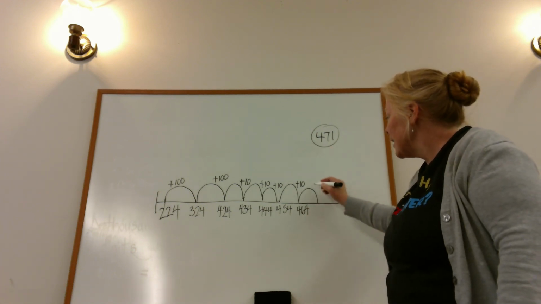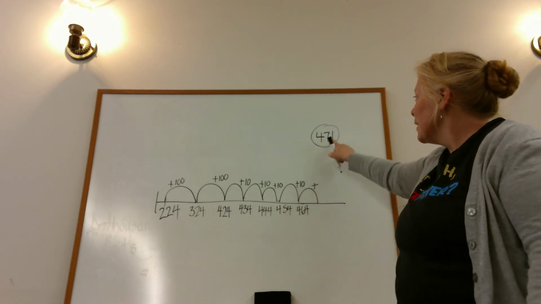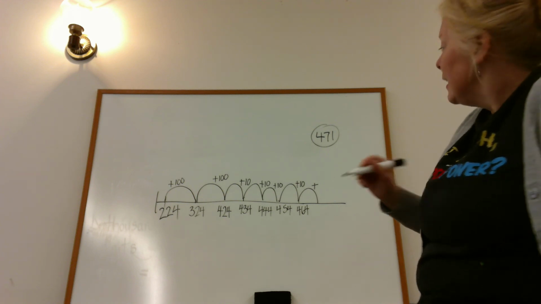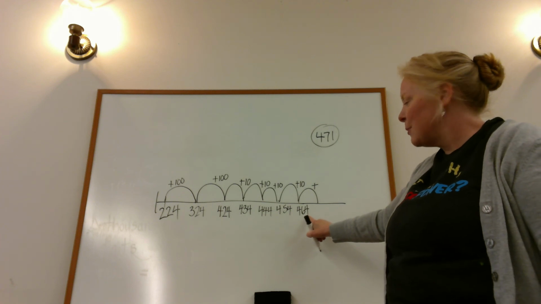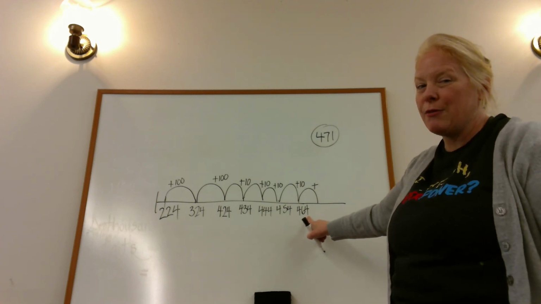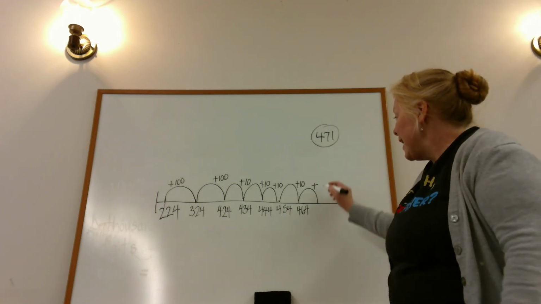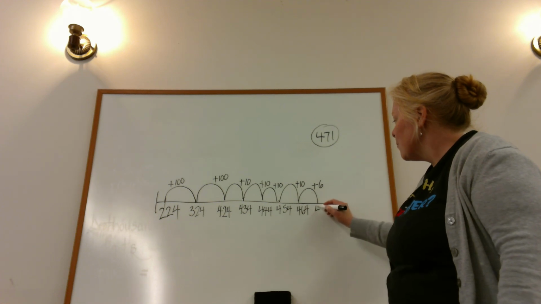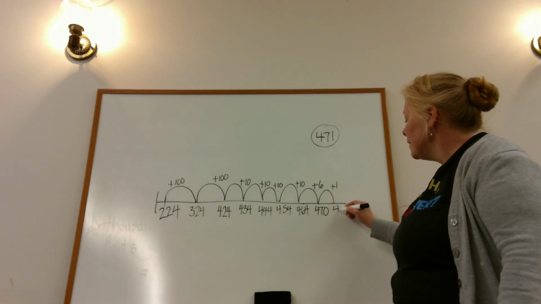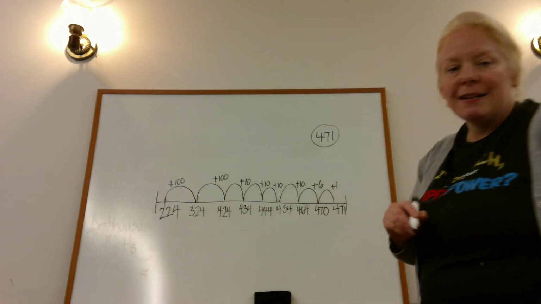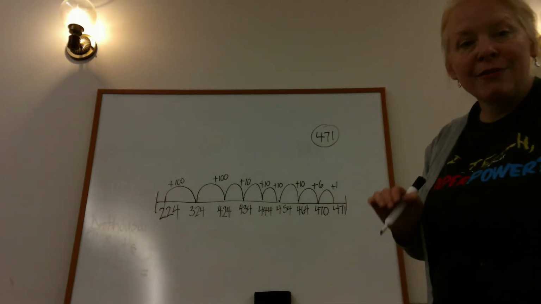So how many more can I jump? What's my add now? From 464 to 471. How can I get to the next 10? So remember when we were trying to figure out what number makes 10. This is another reason why that review is so important, okay? Makes this a much easier and faster process. So if I add a 6 here, this will give me 470, and I'm so close. Now I can add a 1, and I'm at the end there. Now I'm at 471. That's the number that I wanted to get to, but I still haven't answered my question.